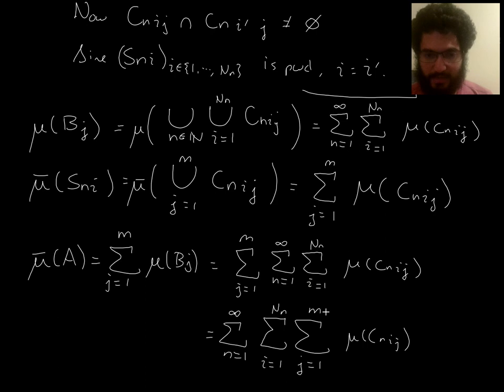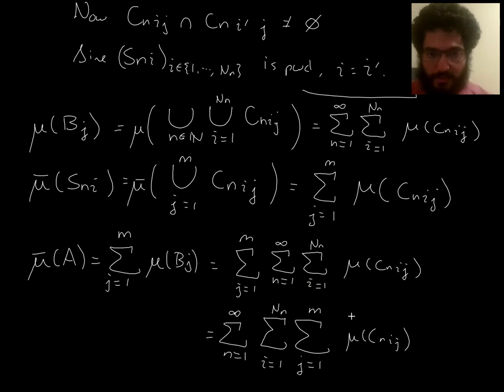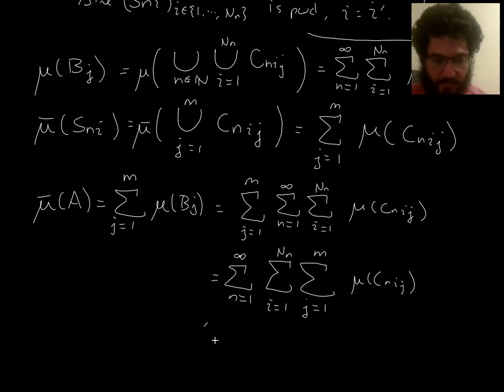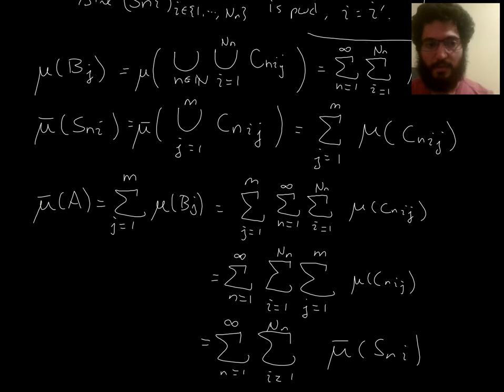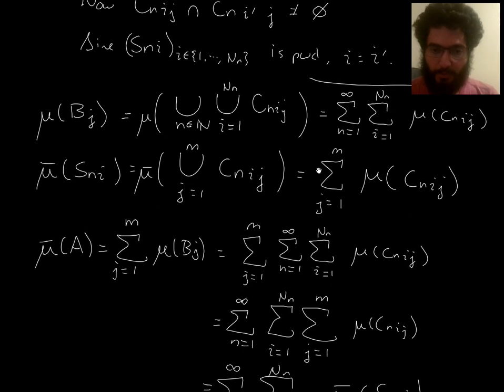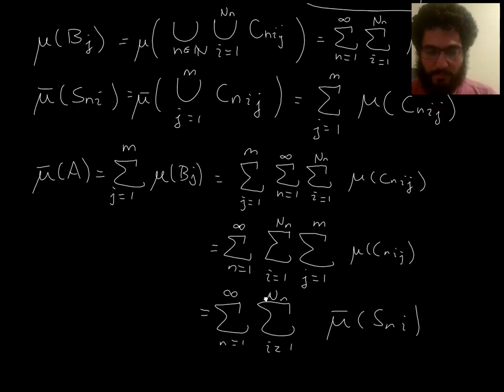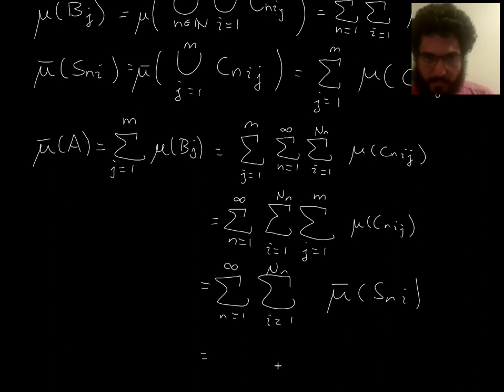There. And now I've written it so that you see this here, right? That's mu bar S_ni. So this is mu bar S_ni. Okay, now we're getting somewhere. So, oh yeah, we're almost there. So this, the sum of the mu bar S_ni's, we pointed this out before. This is what mu bar of A_n is, right? And actually, I'm allowed to write mu there. I don't know why I didn't. It doesn't really matter, but I'd rather write mu when I can.